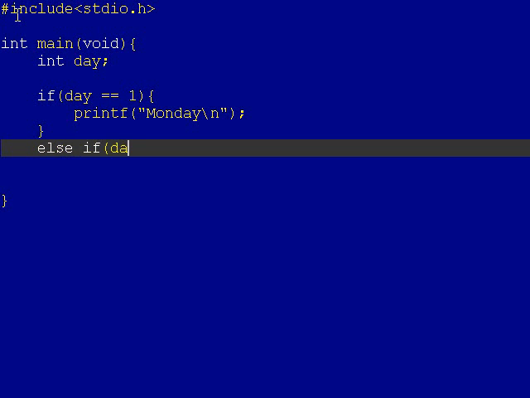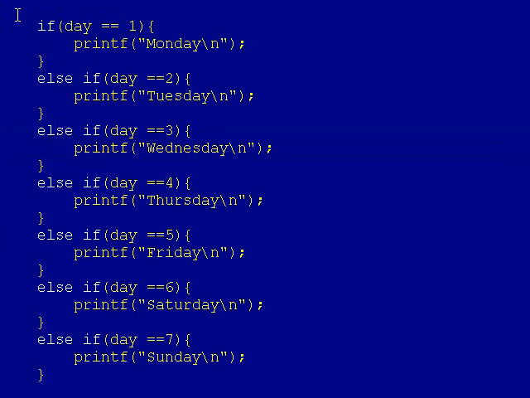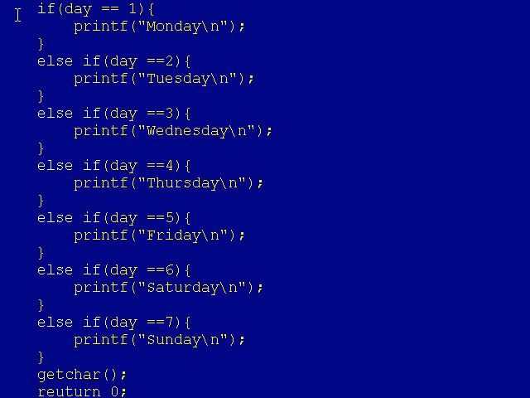So if day equals 2, then what we do is we print out Tuesday. And so on until we get to here, return 0. We'll just put in a little getchar here, and close the brace. Okay.